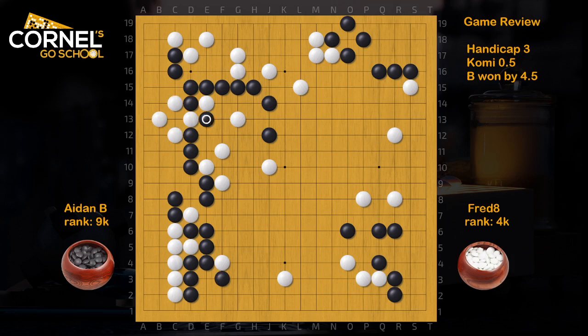So now we have a critical fight on the left. So far so good. Black can play Kosumitsuke here to stay connected. Now white needs to block to keep everything safe in the center, and then black will just Kosumi on the left side. And this will kill the stones on the side without a ko. Now the way this fight developed was pretty good for white, in fact.